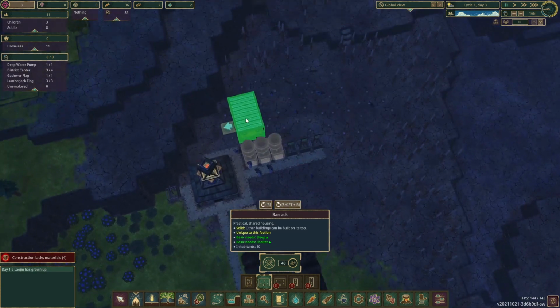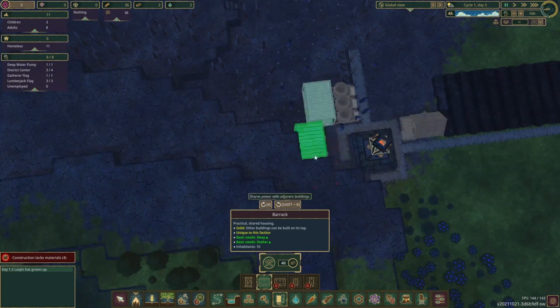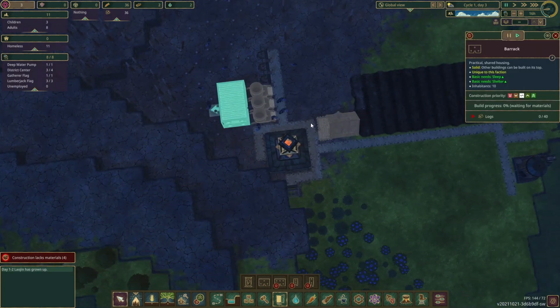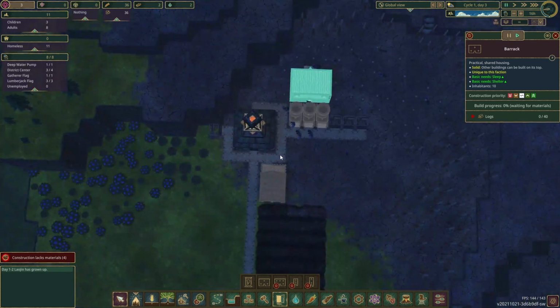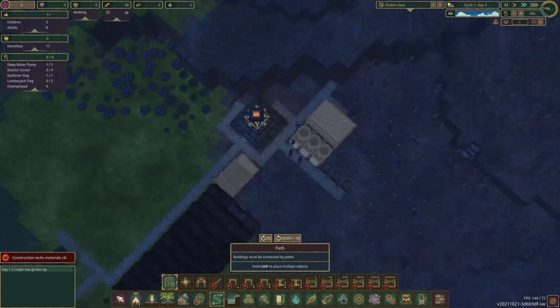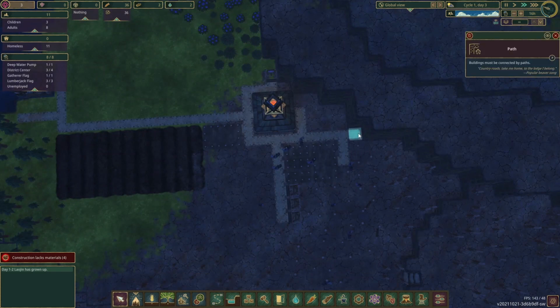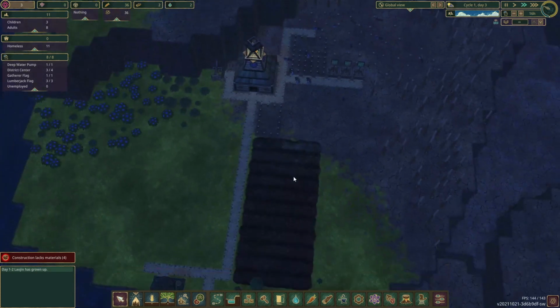So, let's see. If I do something like this, I can get a path up through there still. So yeah, we'll start with that. That can at least house 10 to start with. I don't necessarily think I need to build another one, but we'll see. Otherwise, let me just get this pathed up here. There we go. Oop, I'm gonna learn my little hotkeys here and not click all over the place.